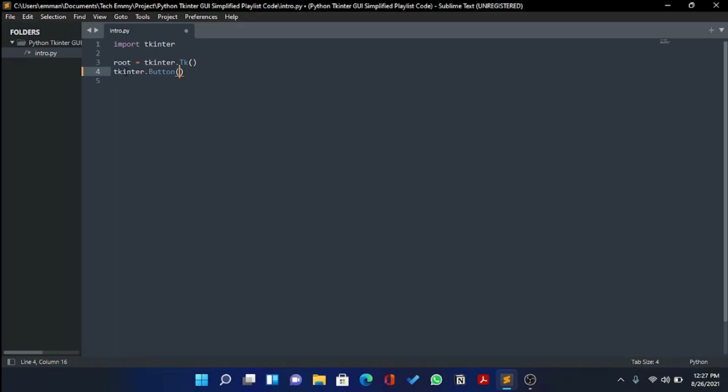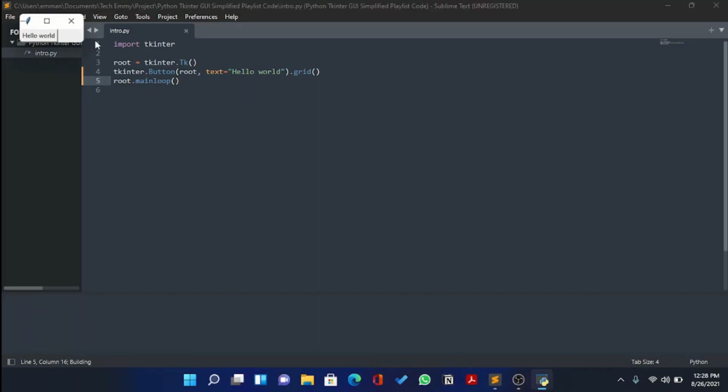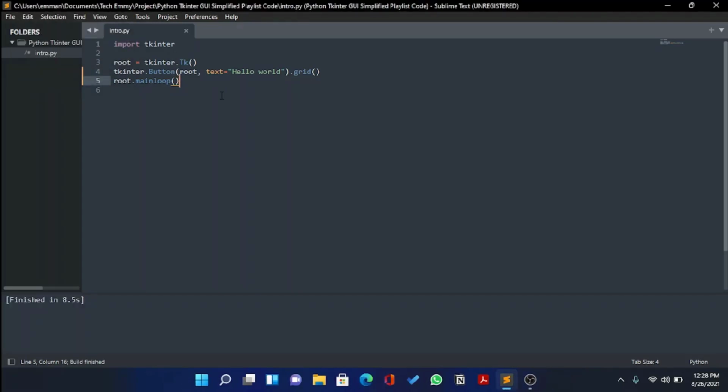Now TKINTER and TTK, the difference, the reason why I'm doing this is just to show you this. TKINTER is more like an old kind of strict UI build. You're going to see old stuff in TKINTER, while in TTK it's going to look more refined. You're going to see that in a minute. And then we're going to mirror it from root, with text equals Hello World, then the grid. Then we're going to say root.mainloop. We're going to save that. Now if I run it, we get the same thing, but now look at the button. It looks kind of old. I mean, look at this effect when you click. Now you get a different result in TTK.